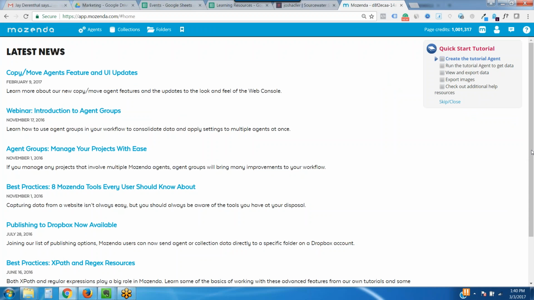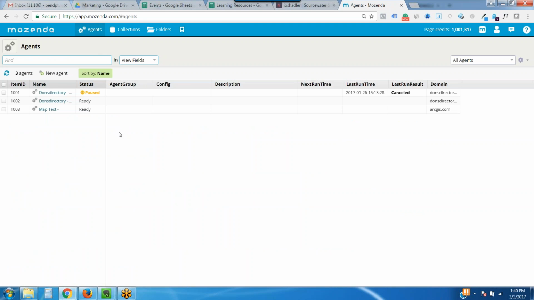Yep. So if you want to just click on the Agents tab up at the top and choose All Agents, this is where you'll see your list of agents. So every one that you create. And this is the login screen that I would get to normally? Yeah. Okay, got it. Sweet.